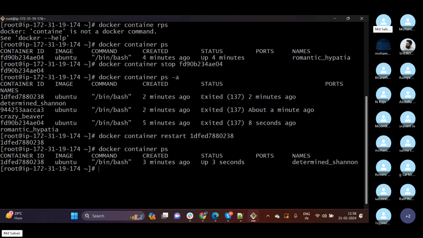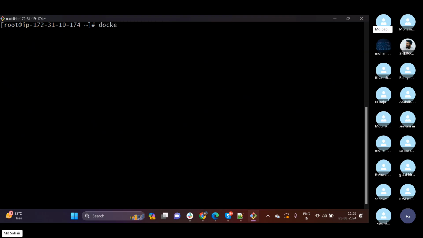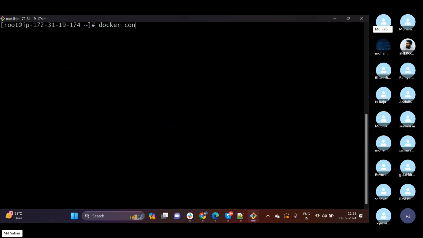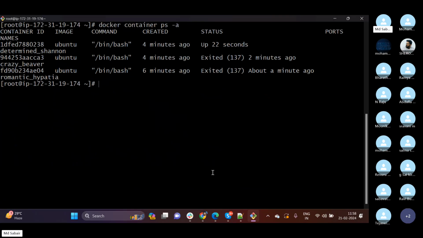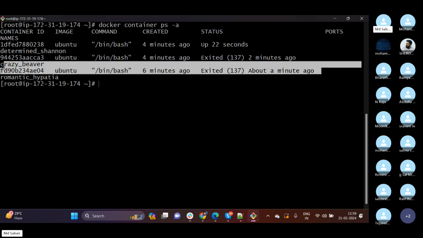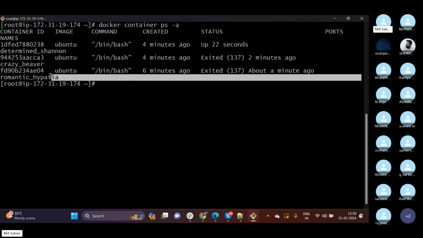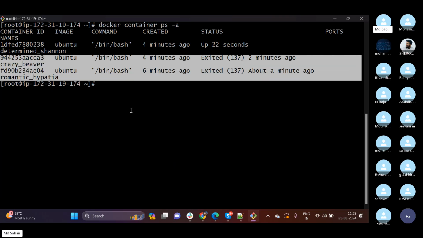Okay, now for example, docker container ps -a. Okay, we have two exited containers. For example, assume that we have 100 exited containers and these containers are taking some space.